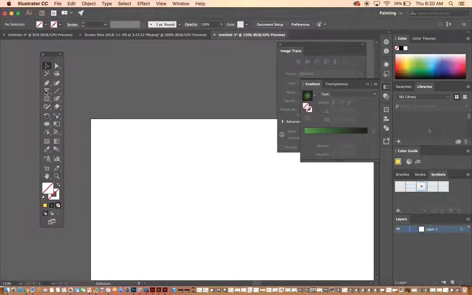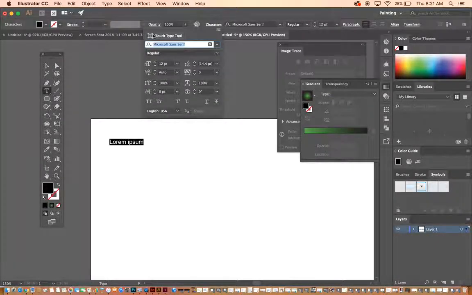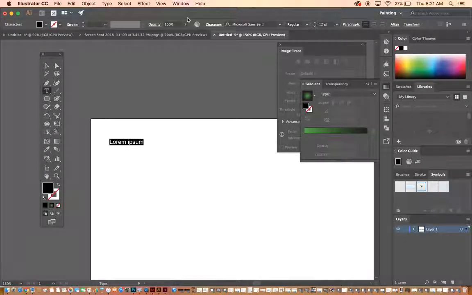And then type tool. Type tool works very similar to, obviously, Photoshop, where you can change the color, you can add an outline to it, you can change the opacity, the type of font that you're using, the size of it, the alignment of it, you can transform it. You can change the paragraph format. Character would be like the spacing, point size, if you want to make something bold, italicized, underlined. So again, very similar to Photoshop, just in different places. All right, so just familiarize yourself with that.